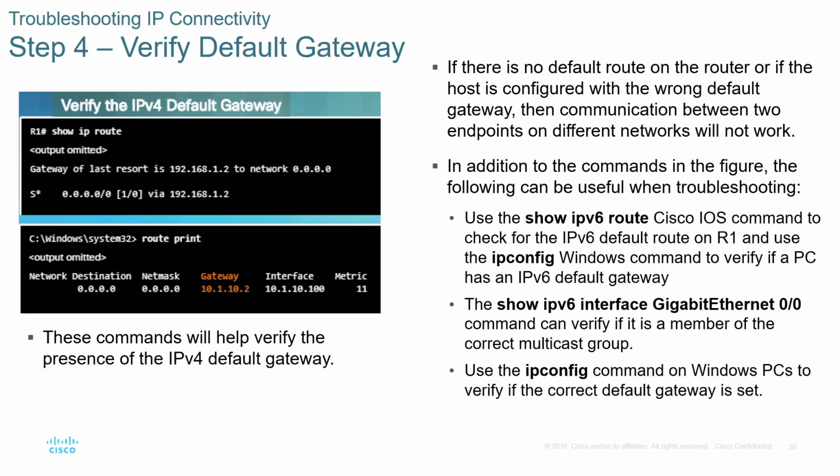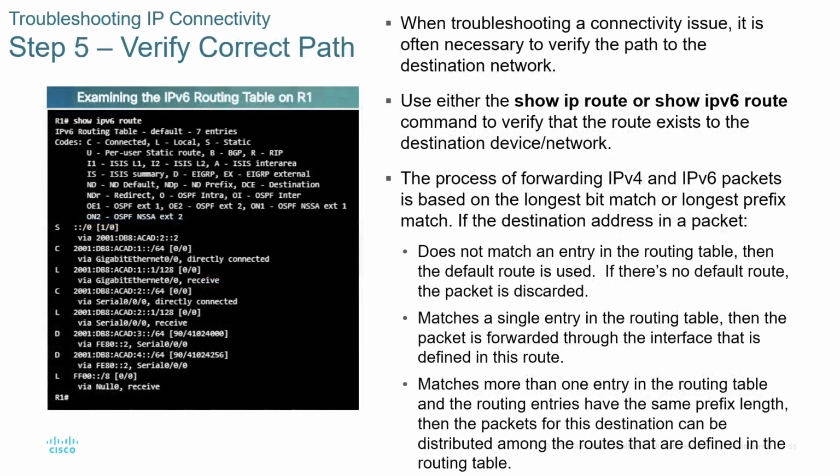We can also verify the routing table on a router to make sure we have a destination network, and how do we get there? If we have a destination network in the routing table and we have a way to reach the destination, it's a good thing. If we don't have a network that we want to reach in the routing table and we don't have a way to get there, we have no idea how the packet should be forwarded, and that's where the issue is going to be. After that, we can verify the correct path. We can also verify the routing table to make sure the packet is going to the correct interface.